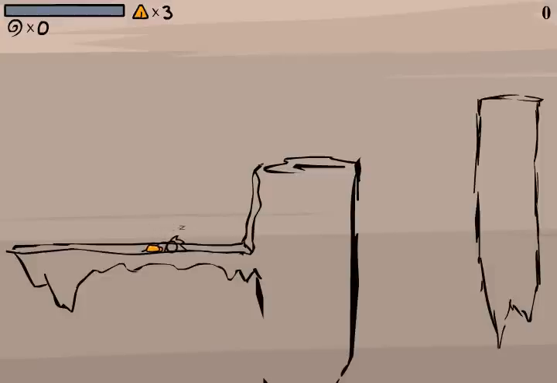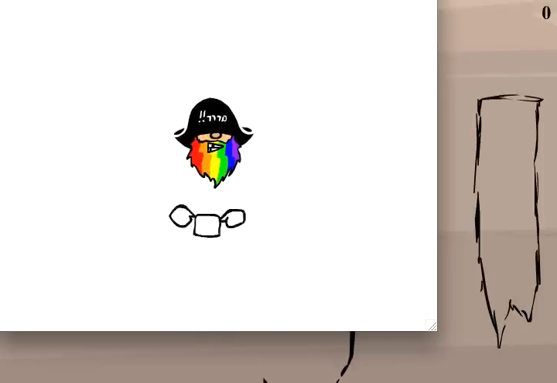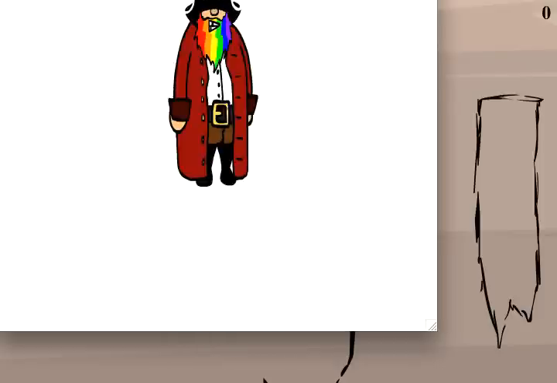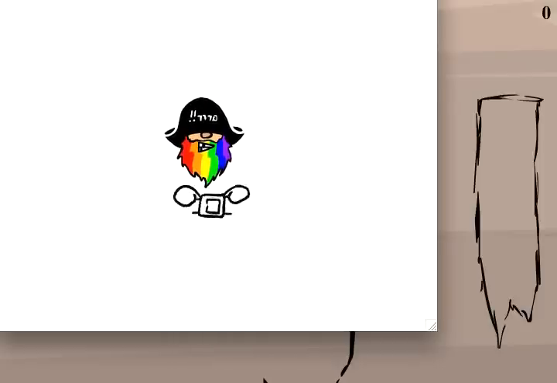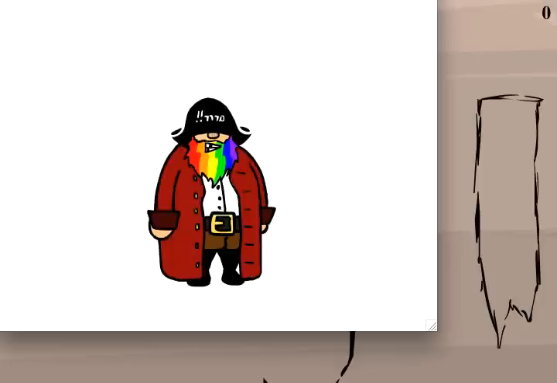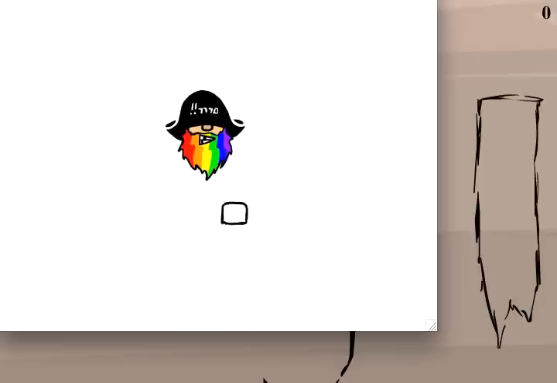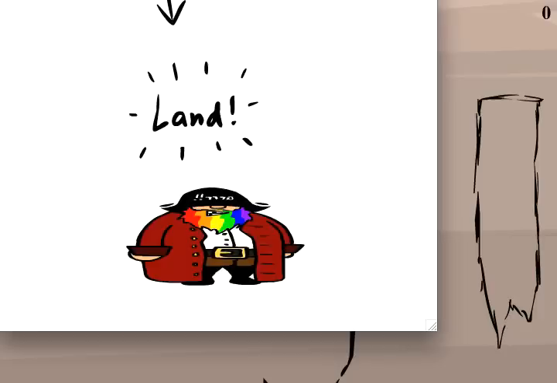So I kind of wanted to show off the different stages in me animating a really simple movement for Captain Rainbow Beard. So let me pull him up here. Alright, so he's doing a really simple little goofy, like, I'm so awesome, shifting his belt buckle around, sort of movement.